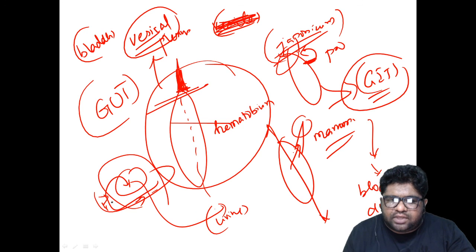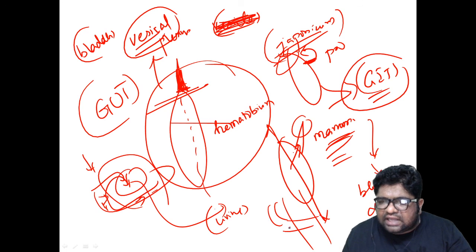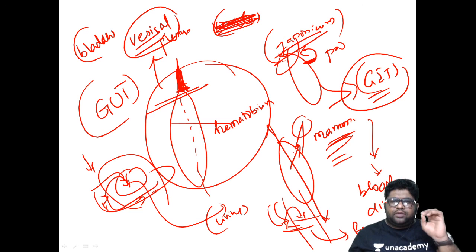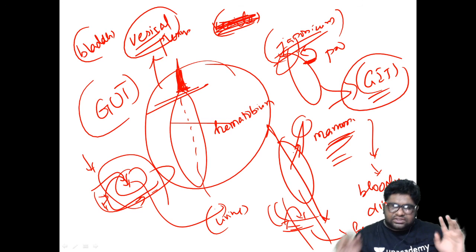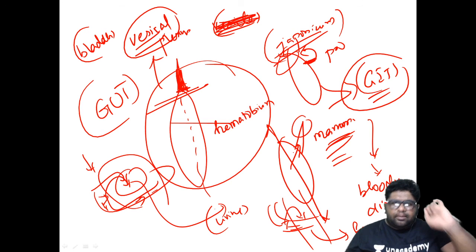So for hematobium, the blood vessels of the bladder are carrying the adult worms, the eggs are coming out in the bladder. But in case of mansoni and japonicum, the blood vessels of the GIT are carrying the adult worms, and when the adult worms deliver the egg, it will project and come into the intestine and they'll come out in the feces. So mark my words, in case of schistosoma hematobium, if you want to look at the egg, it is urine. If it is mansoni and japonicum, you look at it in the feces. That is the difference. And they can cause bloody diarrhea if at all the spinous egg is causing injury to the mucosa of the GIT.